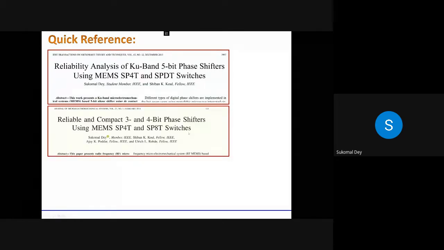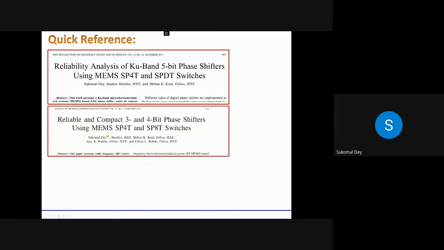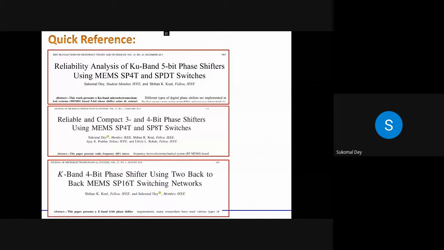This paper is also the one that I just recently discussed. It will give you how to design very compact, highly reliable phase shifters. And also one of the works that I mentioned, the SP16T switch configurations to make a 4-bit phase shifter. The interested reader can read these papers for more information.